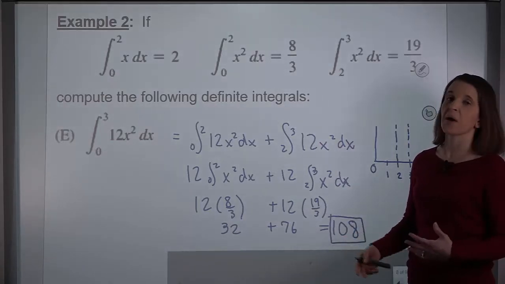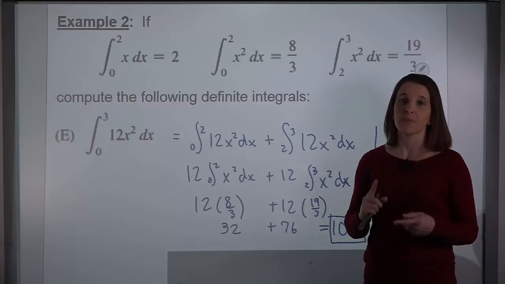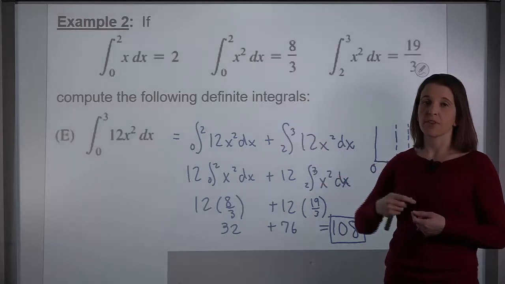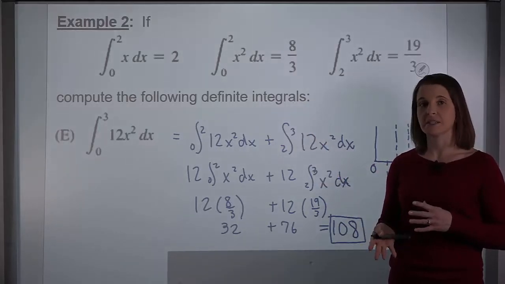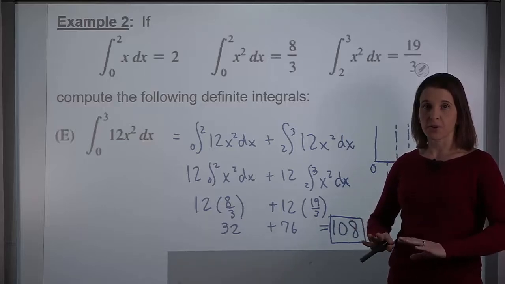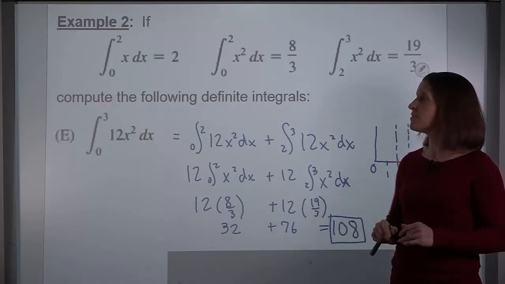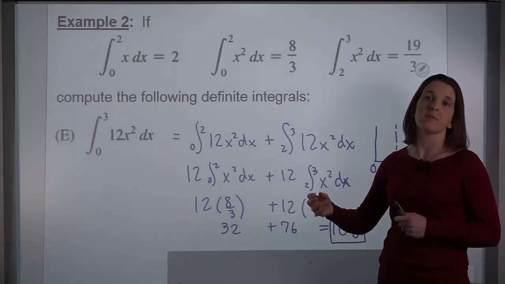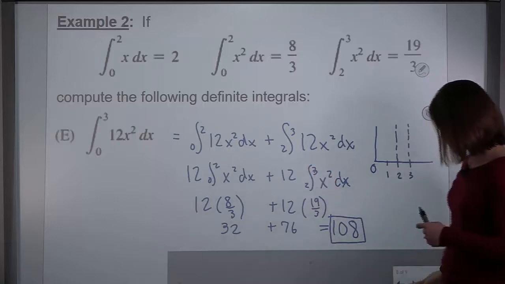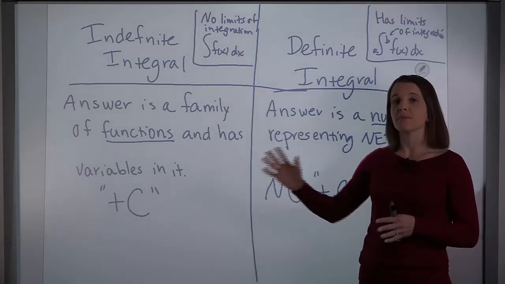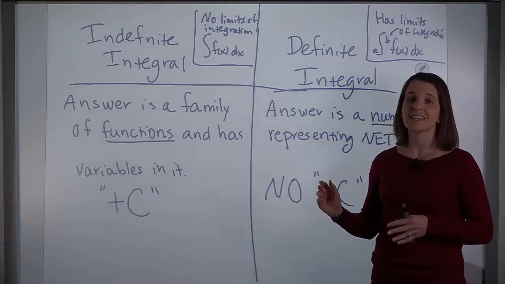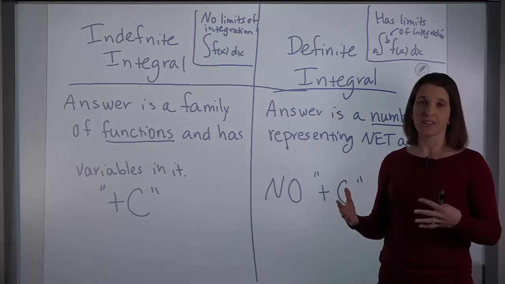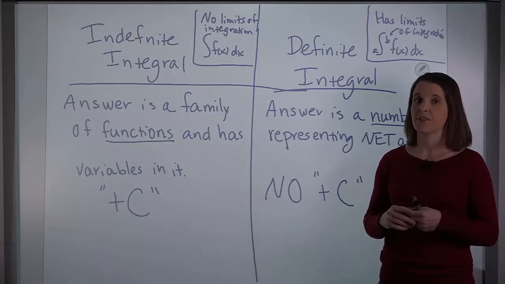So what we've seen is you have to, at this point, be either given the picture of a graph with the areas designated or be told the answers to some of these definite integrals. And you're always just using that idea of area and net area. That area below the x-axis is going to be negative and area above will be positive, and those properties that we learned about these definite integrals. So the last thing I want to do is compare and contrast, because we first learned indefinite integrals when we first learned about antiderivatives, and now we have definite integrals. And the answers and everything are different, and we need to take note of that and know what to expect.